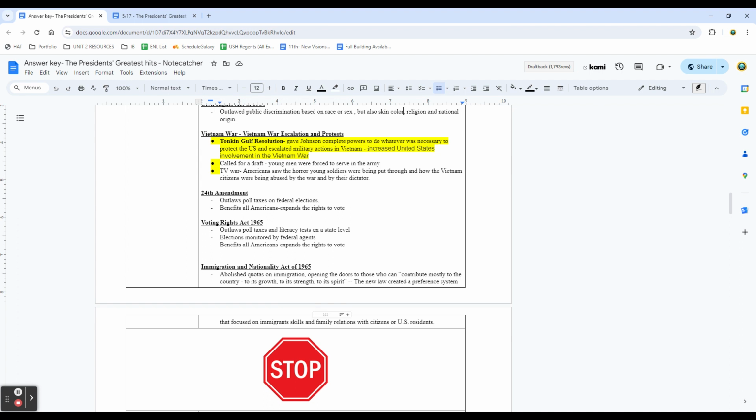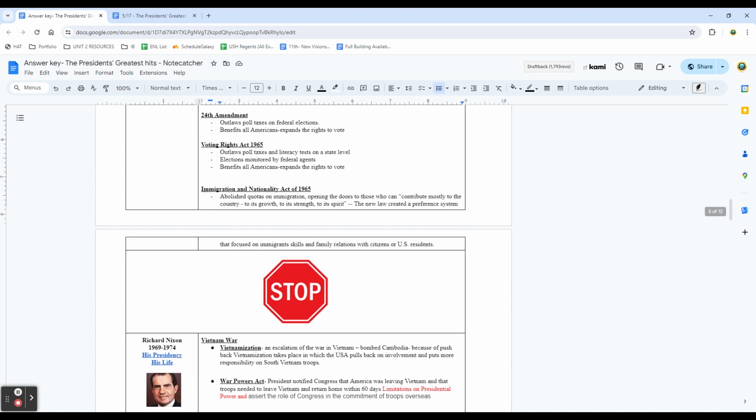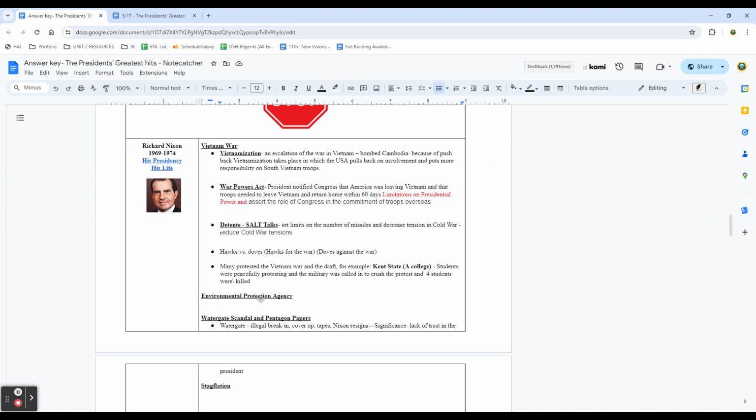But of course, protests against the Vietnam War and growing criticism of the Vietnam War is what forced Lyndon Johnson to not seek re-election in 1968 and try to pass the baton to future Democrats who don't get elected. It's going to be Republican Richard Nixon. Again, you should pause, go back up to the parts on Johnson if you need.